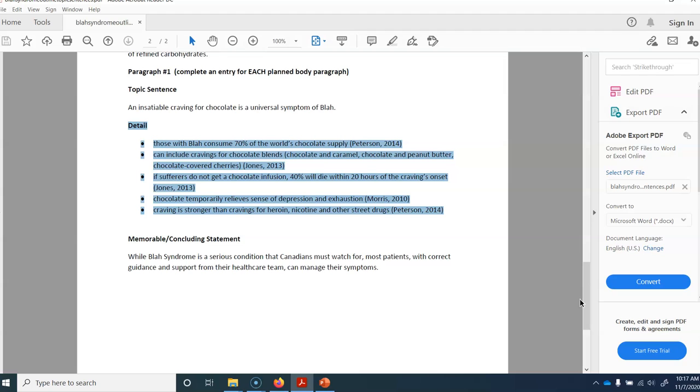The last thing you want to move on to is coming up with a memorable or a concluding statement for your paper. The last sentence of any paper, I think, honestly, is the hardest thing to write. So I always like to plan for it in the outline. It also allows you to sort of close the book and say, okay, I'm done, right? I'm done this outline. I have the essay now all laid out in point form. The memorable or concluding statement, or the final thought, whatever you want to call it, is going to be the last statement that you make about your particular topic.